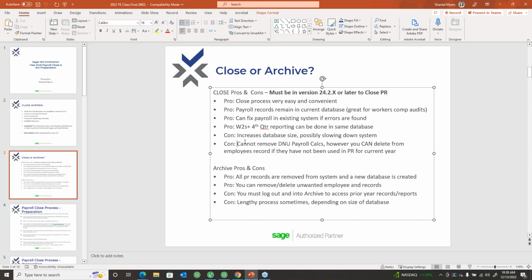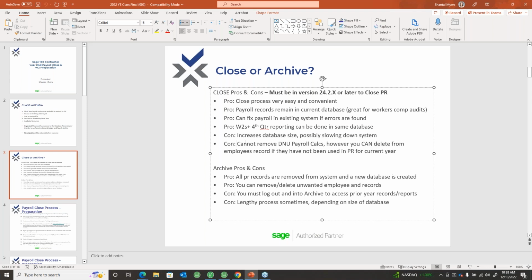You also would be able to remove those DNU payroll calculations that we talked about earlier if you did archive. And then a con is that you have your databases in two different systems, so you have to log out and go into the archive to access prior year records and reports. You also would have to log into the archive database to process your W2s and your fourth quarter reports.